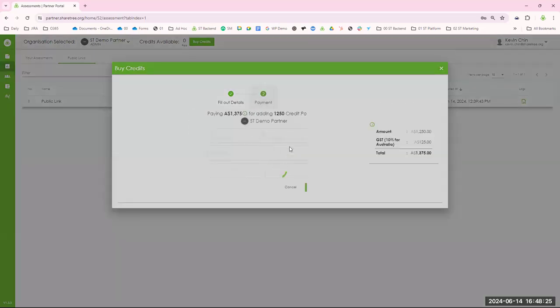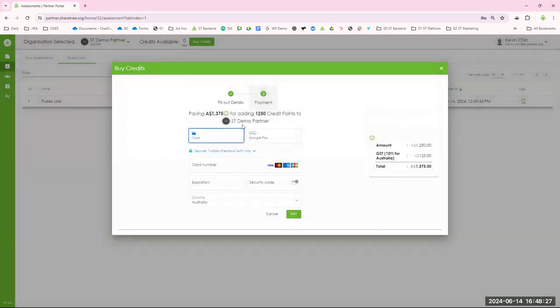When you hit continue, you have a choice of entering your credit card or Google Pay or any of your credit card numbers as well as an option. Once you're done, hit pay, and then you'll be allocated the amount of credits that you've entered before.